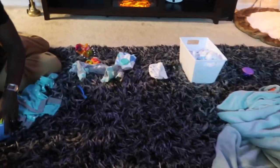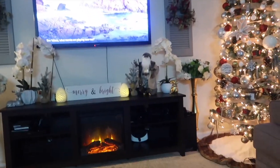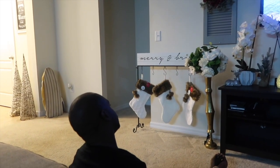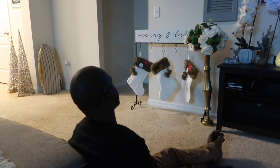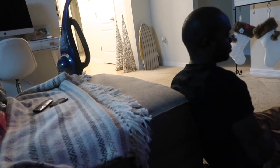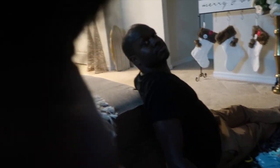They got home, now they play in the living room while you watch TV, which is fine. I don't think I ever showed you guys my little stocking holder thing. It's called Say Merry and Bright, and we got our 3 stockings, but we forgot to get the new baby stocking when we went to At Home. Here go Nala while I go show the chaos in the room.